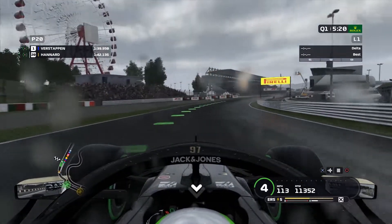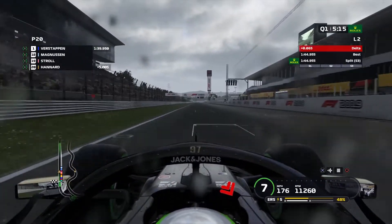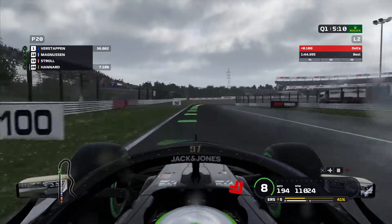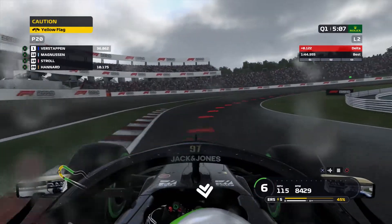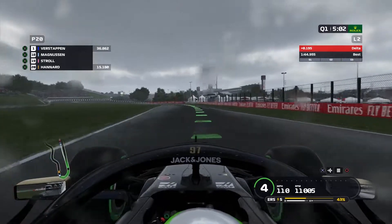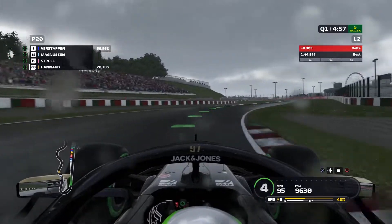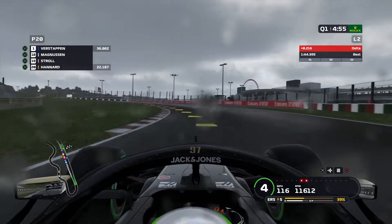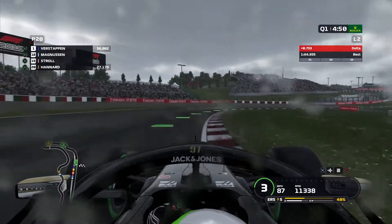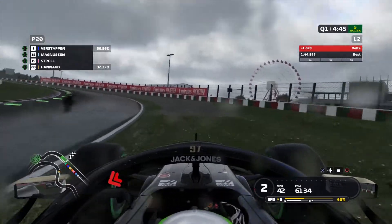Here we come up to the line. It's going to be an absolutely terrible lap. Where's it going to put us? P20, five seconds off the pace. Look at Russell — he's about to overtake us. I don't know whether the AI are just a little bit overpowered or whether we're just genuinely slow. We weren't this slow in practice, so it doesn't really make sense. Come in, fresh set of boots, see what we can do.